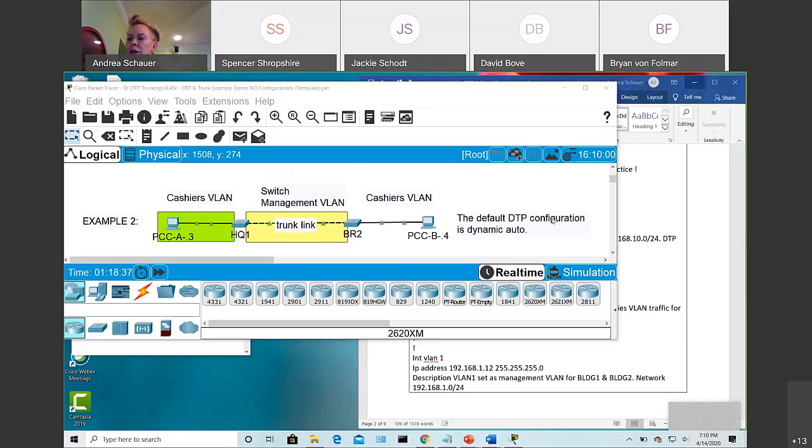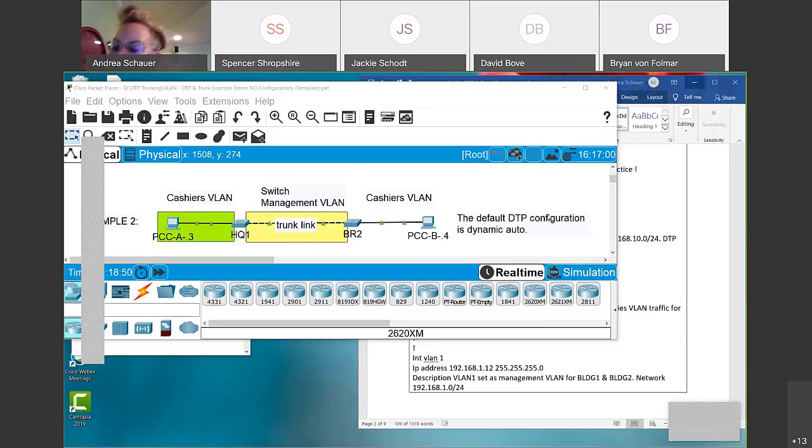Are we talking about, Raymond here, DTP being on or off, why you would have it on or off? Well, I just want to know what it is. What is the advantage of it? What is a disadvantage of it? What is DTP?